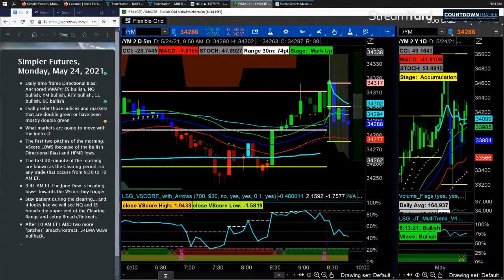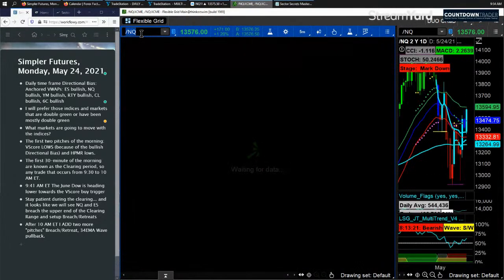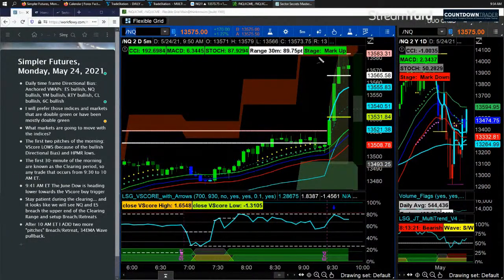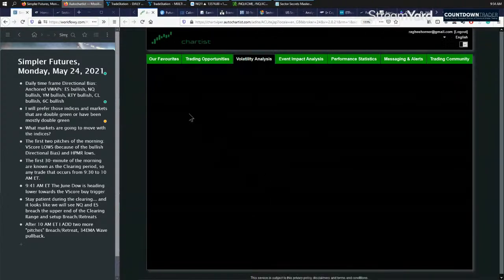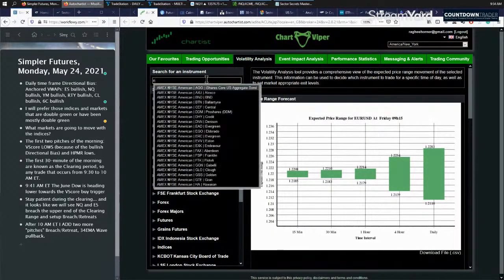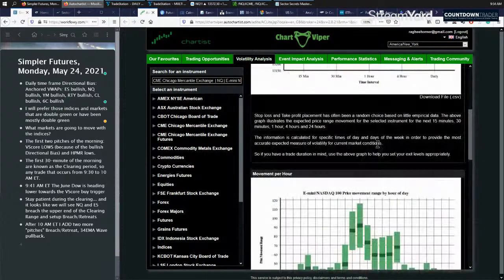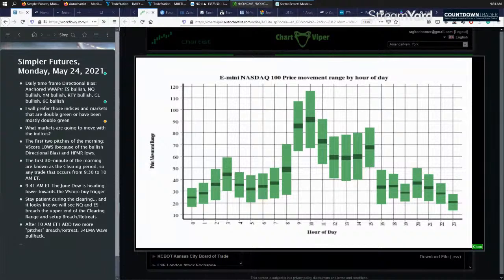The other thing that I do need to make note of, especially with the NQ and the ES, which are more likely to have the breach retreat, is I want to be clear on the range. Where are we with the current range compared to the historical? We have almost 90 NQ points thus far in the morning, and I'm going to compare that to what we typically see between 9 and 10 a.m. every morning. The column that I'm focused on here is this one right here. I'd like to see a minimum of 65 and usually somewhere around 85. Clearly with almost 90, we're good. This is easily within the average type movement that we'll see in the NAS.